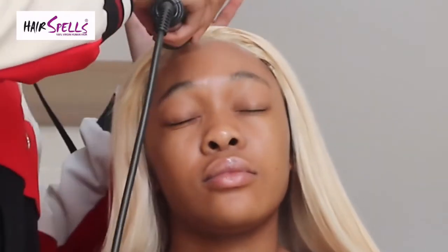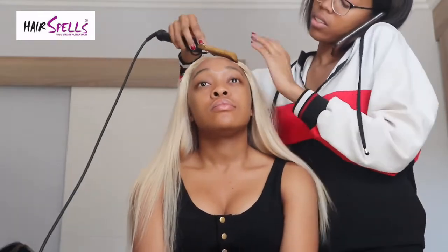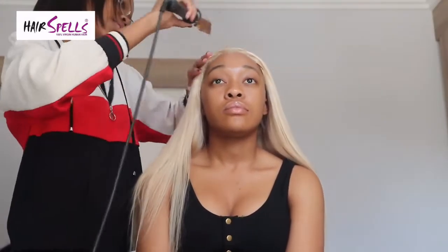I don't know if you can see how scared I am of a hot comb, but the hot comb is very, very, very painful. It's my worst nightmare, but it really gets the job done, I won't lie, because the difference from before the hot comb and after is clear. The hot comb just naturally lays it down. If you don't want to use a hot comb, you can use a curling iron and also a straightener that opens a bit wide, and just get it done. But I know you can low-key see my baby hairs looking like blondie locks.